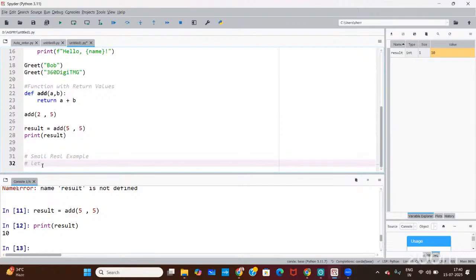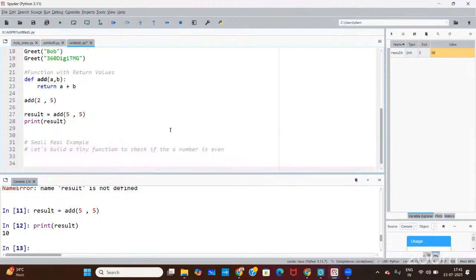Let's build a tiny function to check if the number is even. Okay, now we'll just try to check whether the number is even or not.